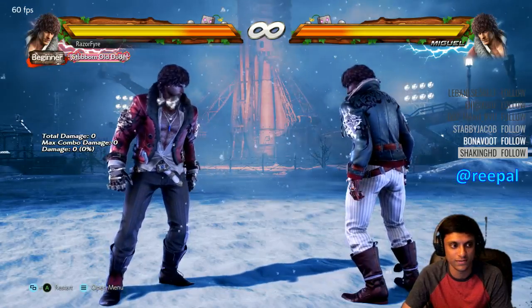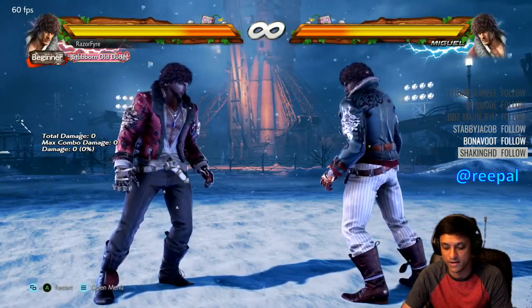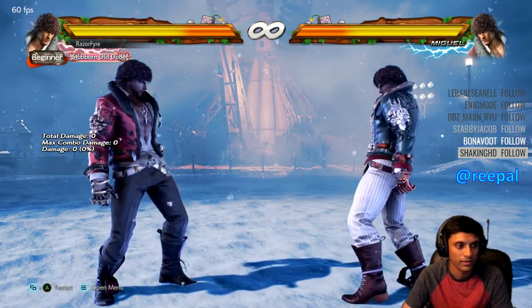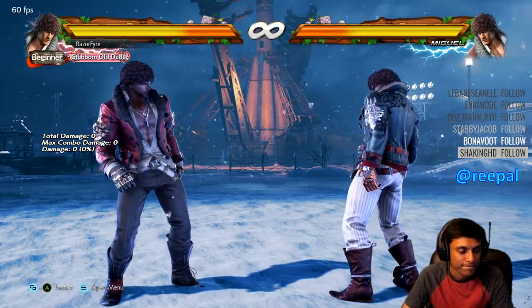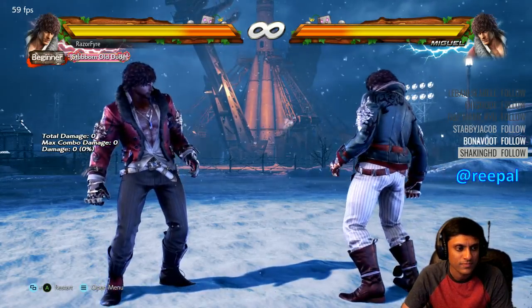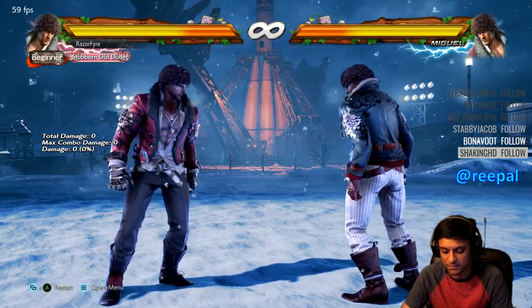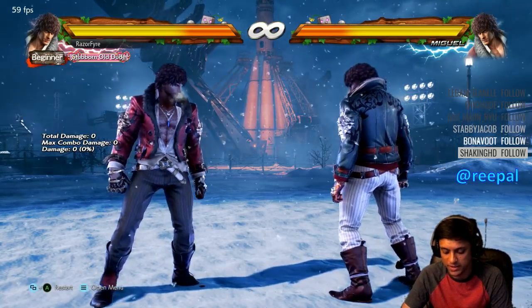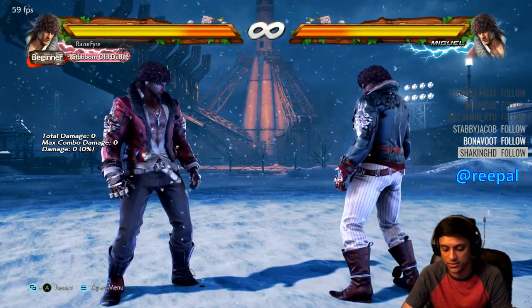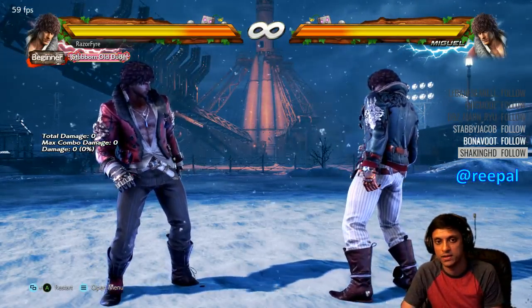Alright, you guys ready for this? Let's see what we've got here. I'm gonna go through his move list. Miguel's gonna be an interesting character because he's got stances, right? And I haven't bothered learning a stance character here on stream yet. So he's got his jab.